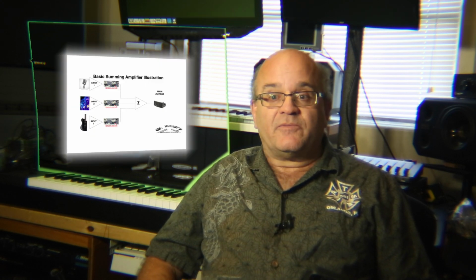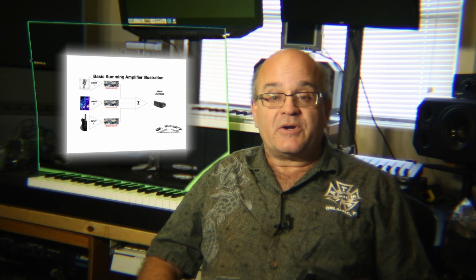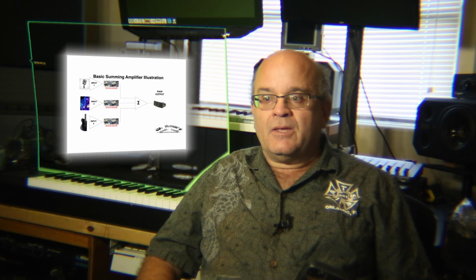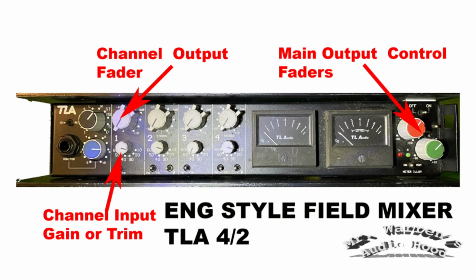This is where the mixer becomes necessary. You can then feed the CD player to one input and the microphone to another input, and you can balance the levels between the two by using the mixer. You will note that most mixers have the same basic structure: an input trim or a gain control, and an output channel control of some type, either a fader or a rotary pot, in a very, very basic mixer, as is the field mixer.